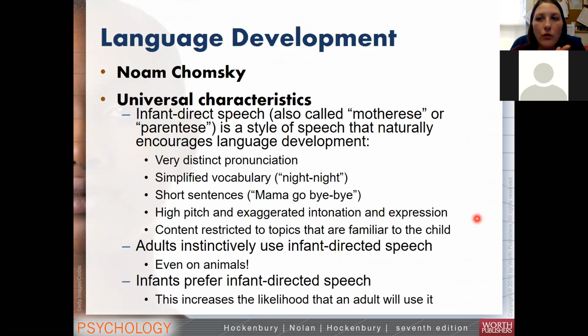And we see that after the 3 months of cooing, then the 5 months of babbling, and then the 9 months of babbling that's more specific to their language, comprehension starts to increase and develop even more. This is the precursor to giving us the ability to make the language sounds that are specific to our language, to allow us to communicate with one another.